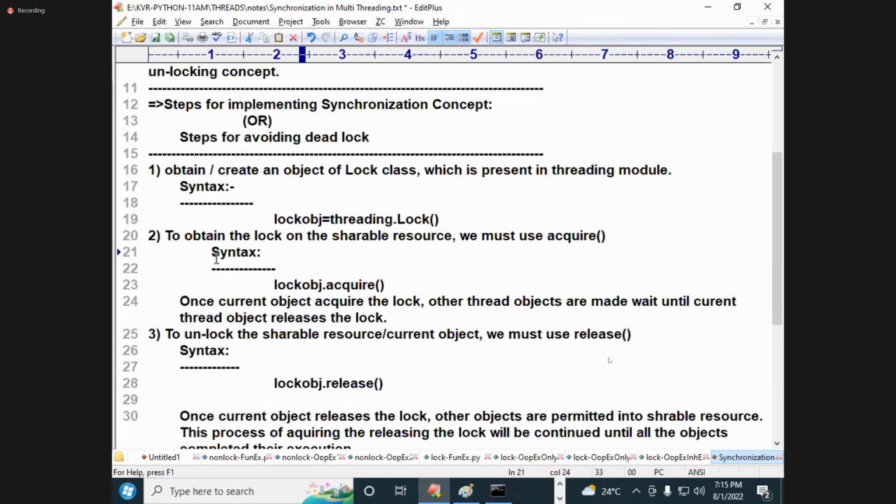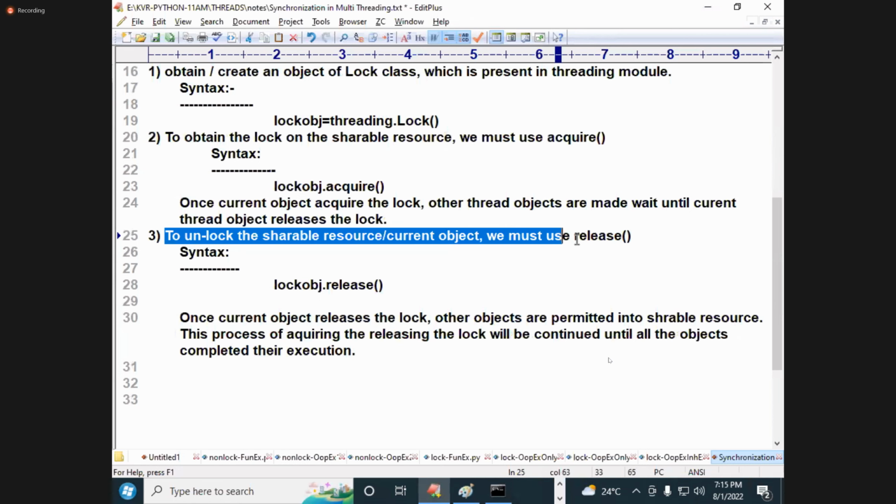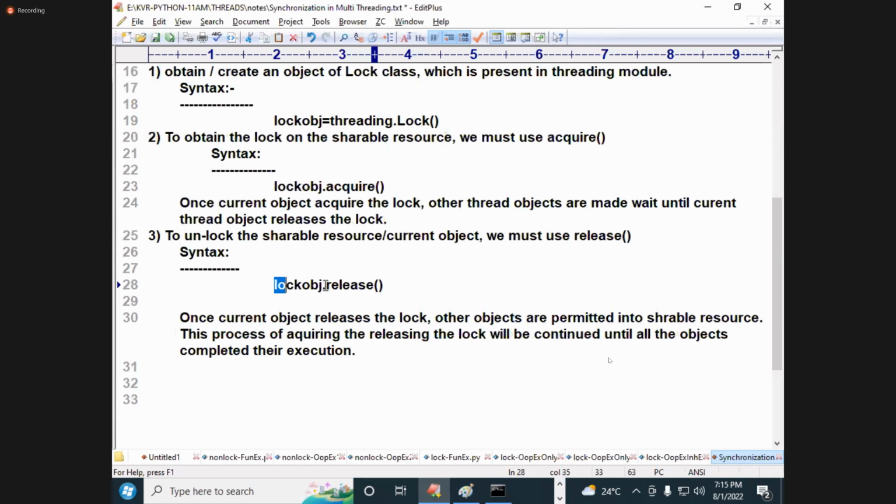Syntax: lock object dot acquire. Next, once the current object acquires the lock, other threads are made to wait until the current thread object releases the lock. Next, to unlock the shareable resource, we must use lock object dot release.